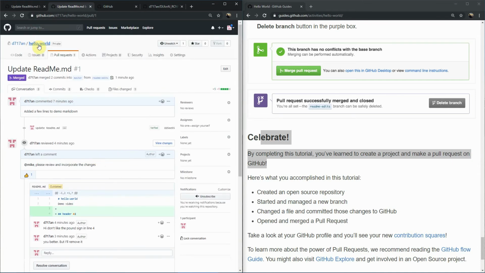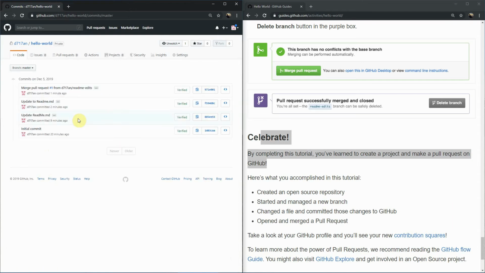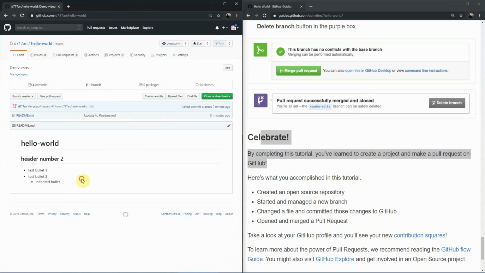All right, so if I go back to Hello World, let me close all these other tabs here. Go into branch. Look, I only got one branch, but I've got 4 commits. What are all the different commits going on? All right, there were updates to readmes, and they were pulled in. So that's the benefit of it right there. So if I go back to the code, now we see in master, all my changes are there, and we're good to go.